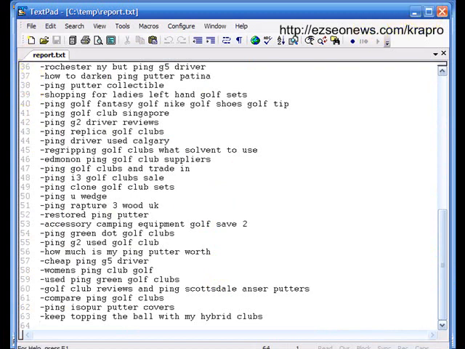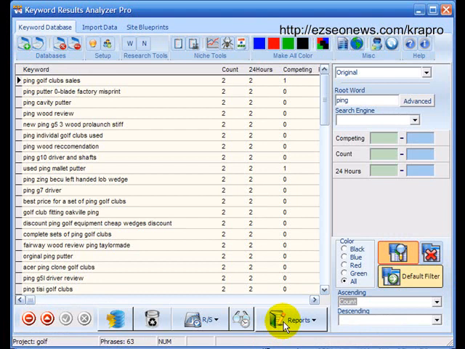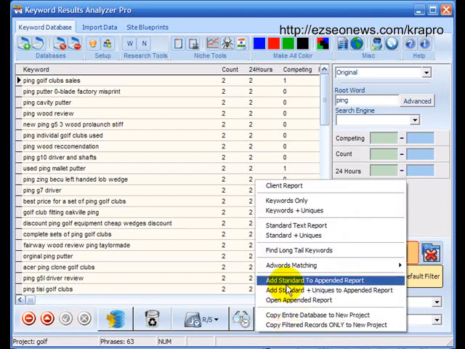So these are the AdWords type reports. If you're doing AdWords advertising, those reports are quite useful.